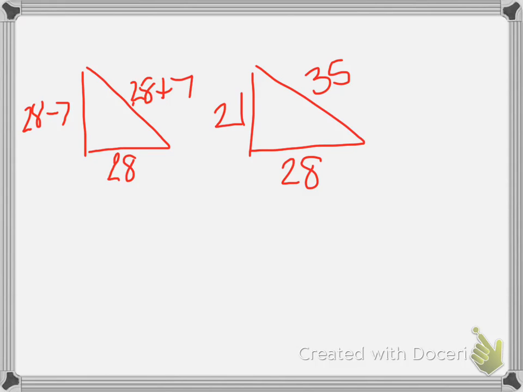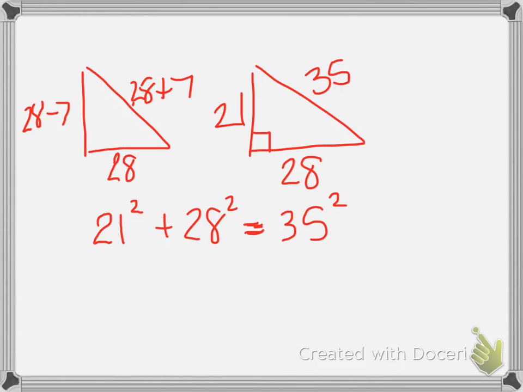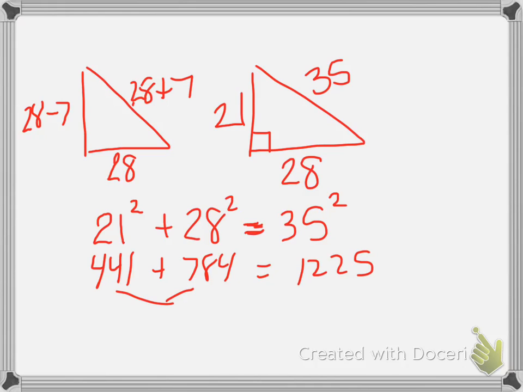And then I can see if that really does make a right triangle, because through the Pythagorean theorem, if I take A and I square it and add it to B squared, it has to equal C squared if it's a right triangle. If it doesn't equal C squared, then I know it might be a triangle, it's just not a right one. So this is 441 plus 784, and this is 1,225, and if I add these together I get 1,225. So both sides are equal, and so then I know that for sure I'm right.